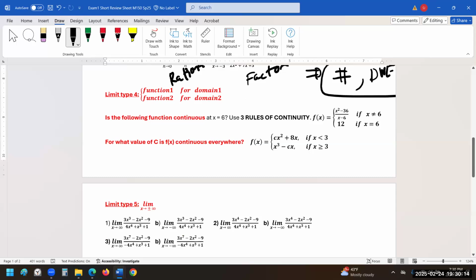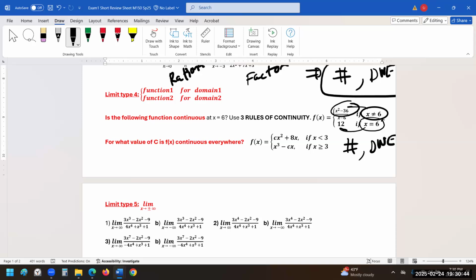And then you have piecewise. For piecewise function, you'll get a number, not infinity. So either number or doesn't exist based on what they're asking. So here for anything not 6, this is your function. Anything equals 6, this is your function. And to see whether the limit exists or not, you have to see whether both equations give us the same y value. As long as they give the same y value, this function has a limit, and that's the limit you have.